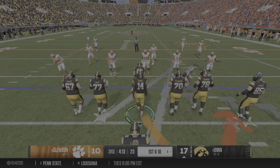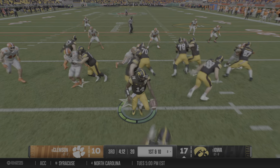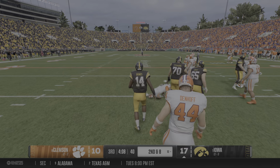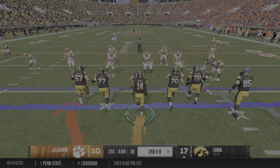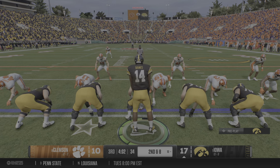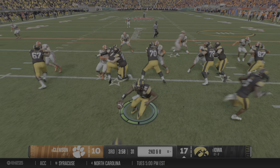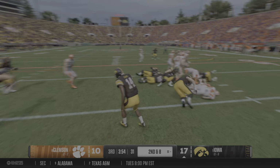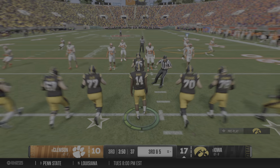And the Iowa offense is back out on the field. They'll try the ground game here with the running back. And they'll bring him down after just a short pickup. Chris, you know, the spread era over the years has always grown offensively, but I've always been impressed with the defenses that really build their defense to play in space still have an ability to be sound at the line of scrimmage and defend a running game. It's exactly what we saw right there.